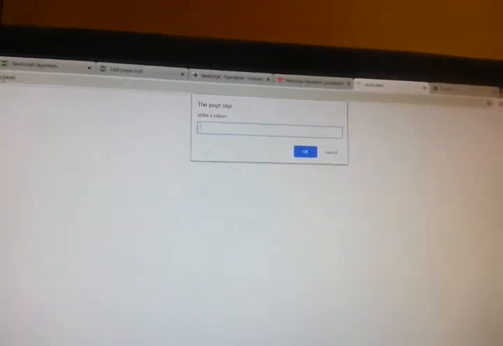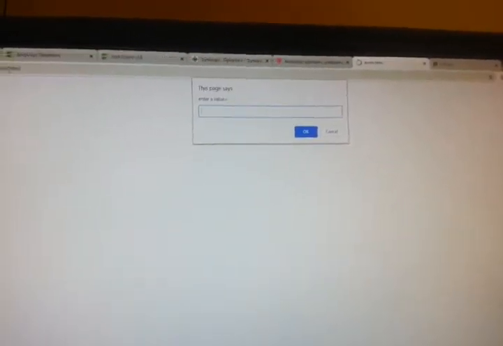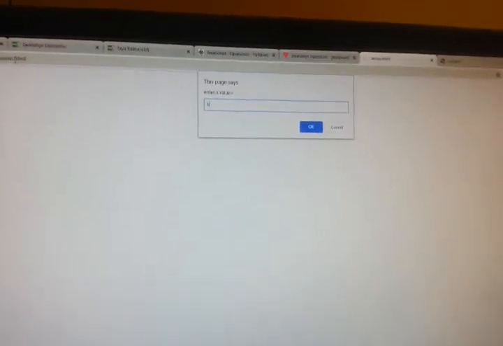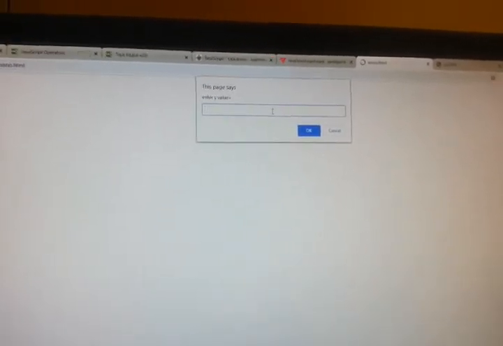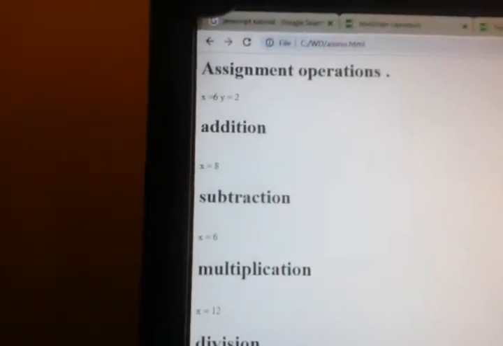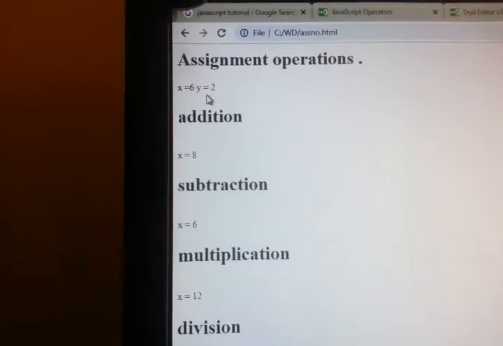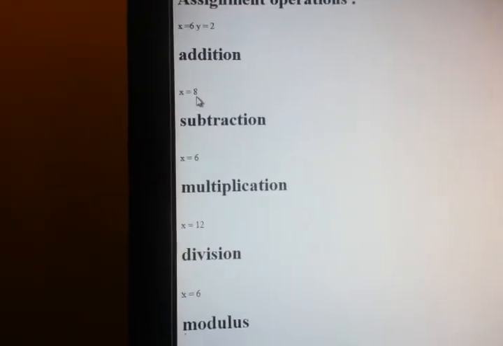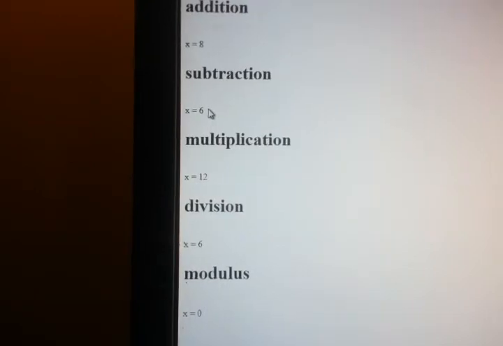Now execution, I got this. I am entering 6 for x value, entering 2 for y value. That is what printed. X is equal to 6, y is equal to 2, addition is 8, subtraction is 6.